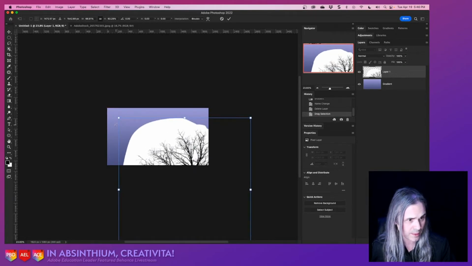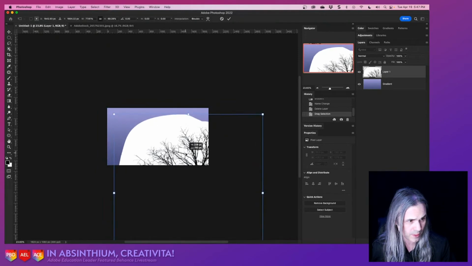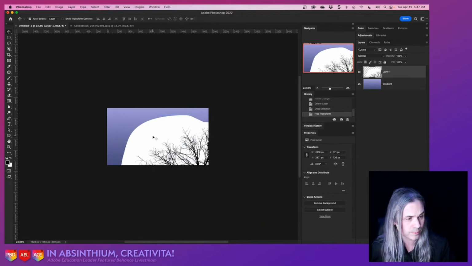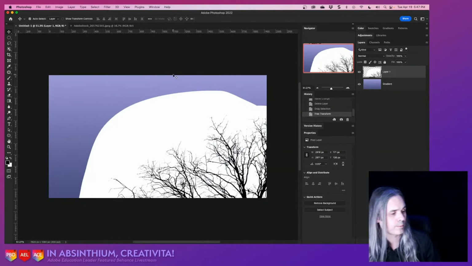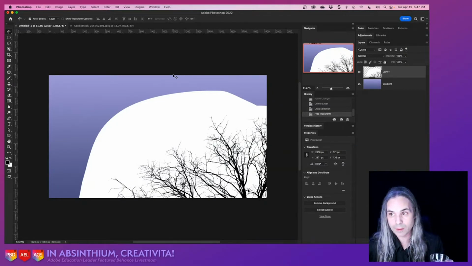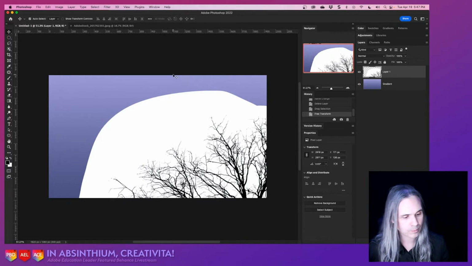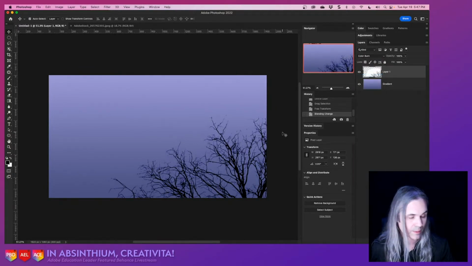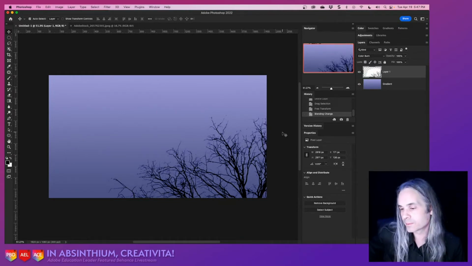Yeah, so one of the neat things, right, around having something a little more abstract, stuff like this. All right. So right now we've got our tree and it's a JPEG. It's got a white background. Looks horrible, right? This is why we created blend modes. Woo! Color burn, linear burn, multiply. So many different options here for blend modes in order to kind of cinch this guy in, make him look like he belongs, right? And there we go.